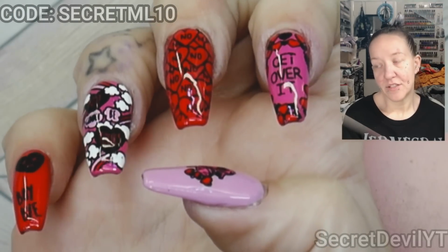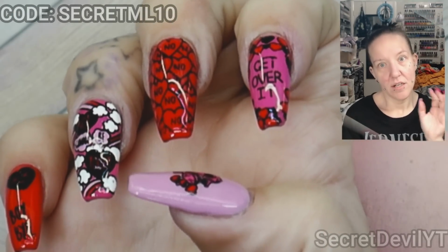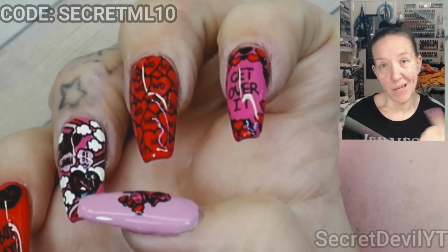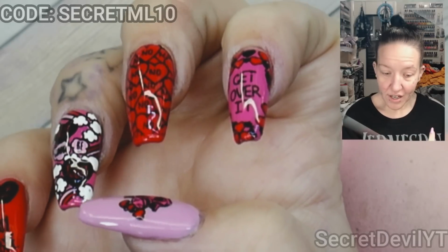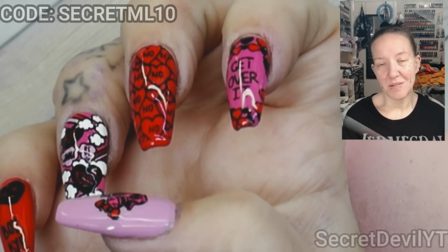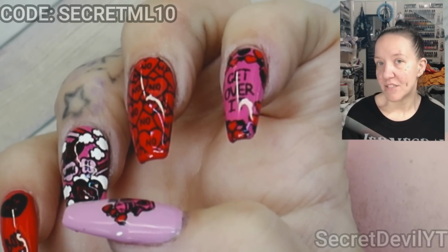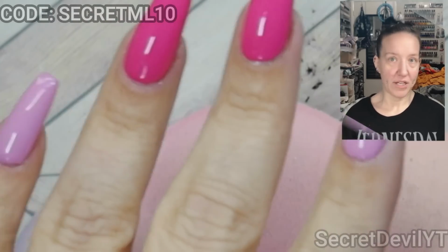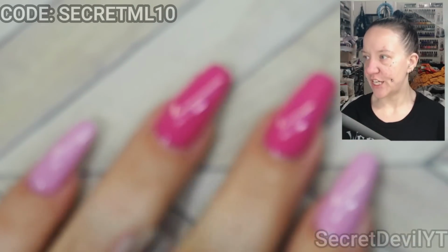Perfect. Now we have to wait for this to dry. And to be fair, water-based top coats take a little bit of time to dry. So I'm gonna have to come back once they are dry and we get the other top coat put on. But in the meantime, I'm gonna go ahead and pick up the stamps for this hand over here and get those painted. All right, so I've got the stamps made up for this hand.